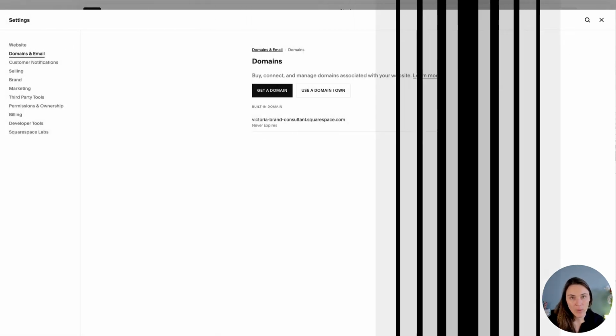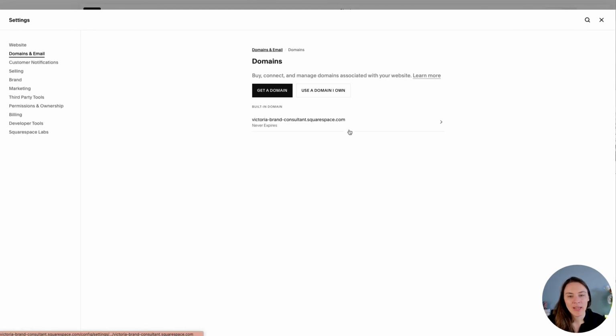Why now? Because let's say I have the domain victoriabrandconsultant.com. When you connect it for the first time, it will need up to 2 or 3 days to connect the domain, and everything should be fine. And the so-called SSL certificate, which is basically the little browser symbol, and which makes the encryption and everything safe, can take up to 2 or 3 days just to be set up.